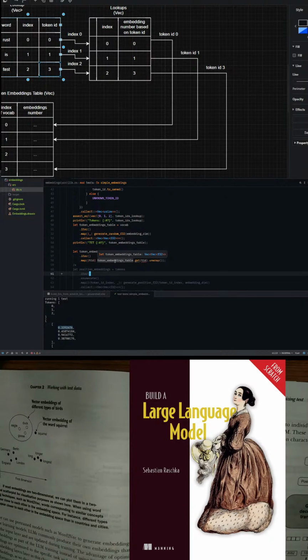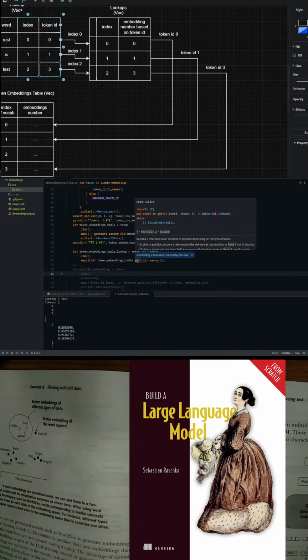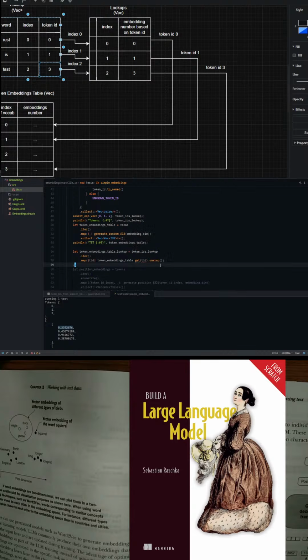Vector of vector. Tama naman. Holy shit. Print LN tayo. TID.